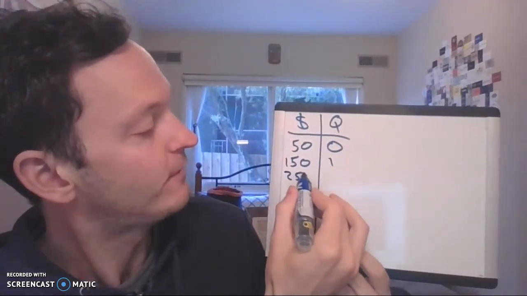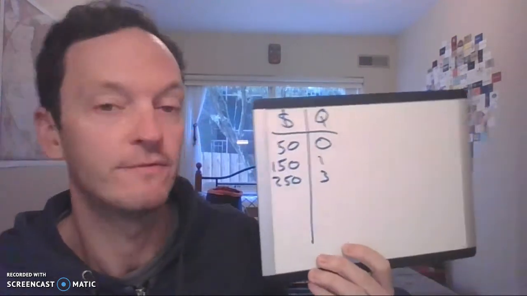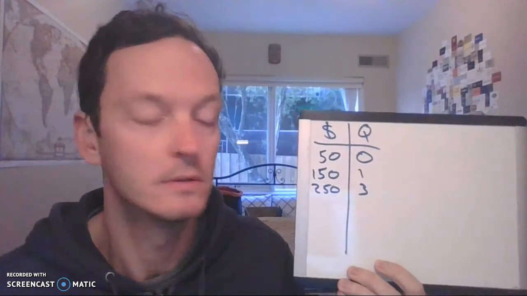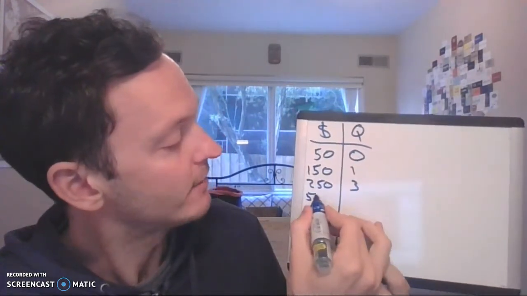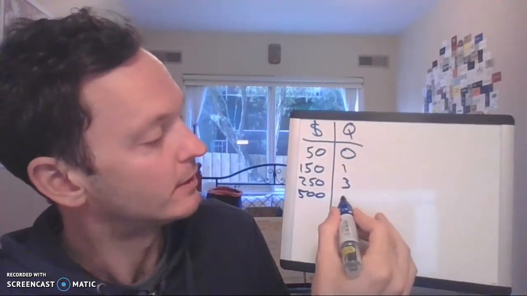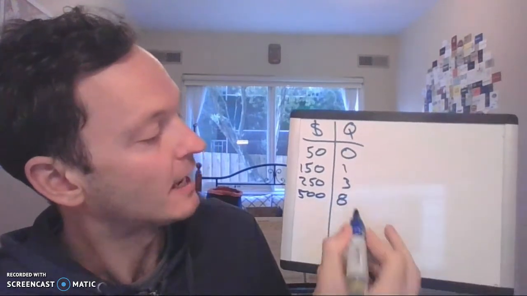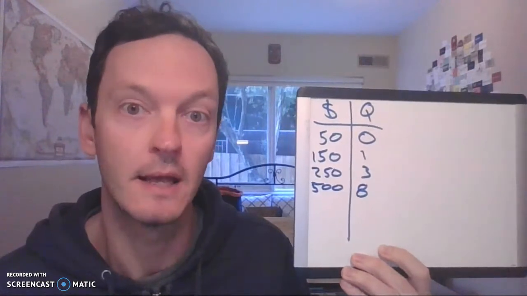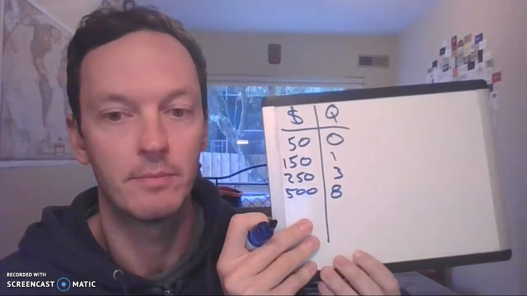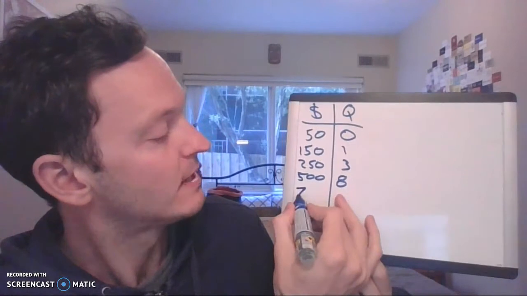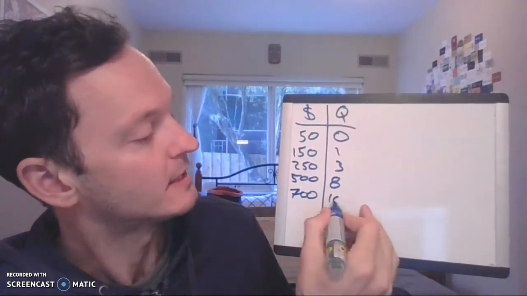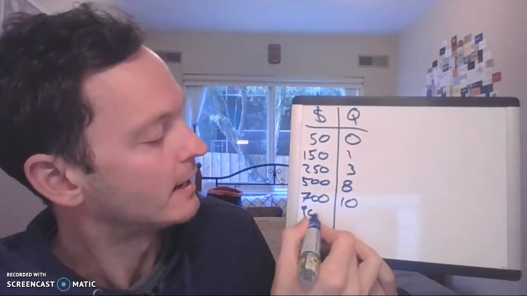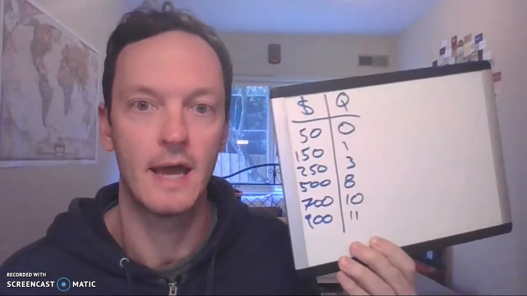Then maybe at $250, there's a few more of you who are like, okay, I can actually make a profit at that point. Then at $500, now we start getting into the serious business. At this stage, 8 of you are willing and able to supply a laptop, to sell a laptop for $500 and make a profit. And then if we go to $700, we're up to, let's say, 10.